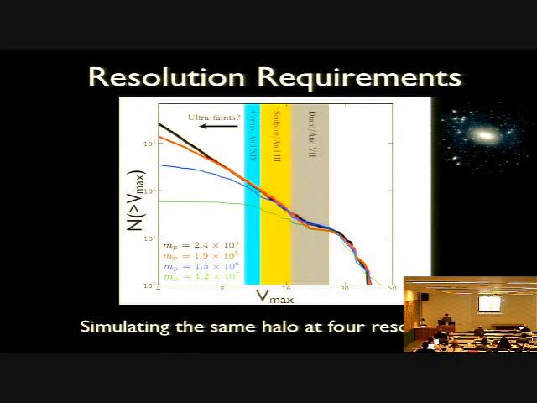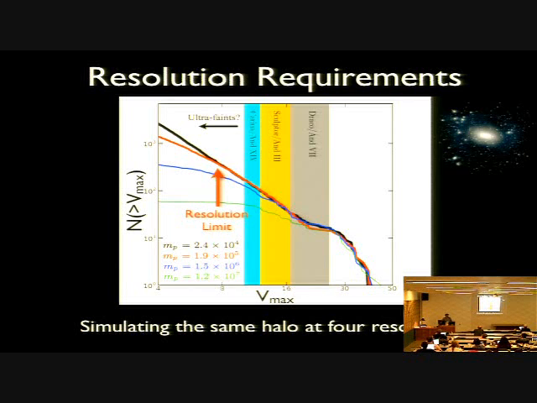So as I said, we wanted to run some high-resolution zooms on pairs like this. Before we did that, though, we wanted to figure out what resolution we needed to run them at. So we ran the same isolated halo in a cosmological zoom at 4 different resolutions as a convergence test. As an example, the green line here is our lowest resolution, and as you can see, it stops identifying halos around Vmax of about 20, which is roughly the size of the halo that we think Draco lives in.